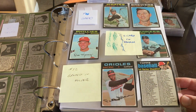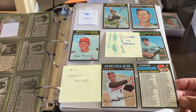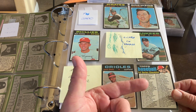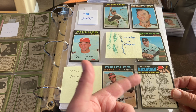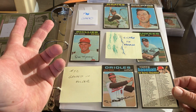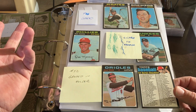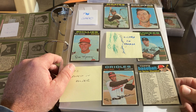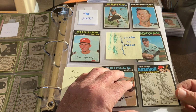Checklist: I'm lucky that whatever checklists I don't have graded are not marked, and they're in pretty decent shape. Sets like this gave me a new appreciation for older checklists. Some of those suckers have some value in high grade, because how many checklists survive from when people were kids? I remember my first set I put together as a kid, the first one I completed was 84 Fleer. Every single checklist was my method of keeping track of who I needed.